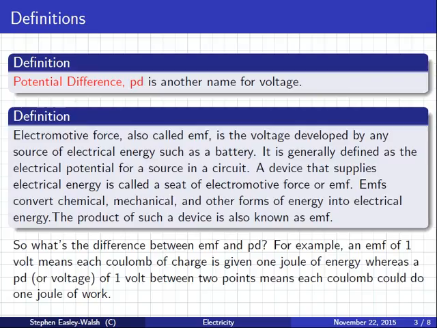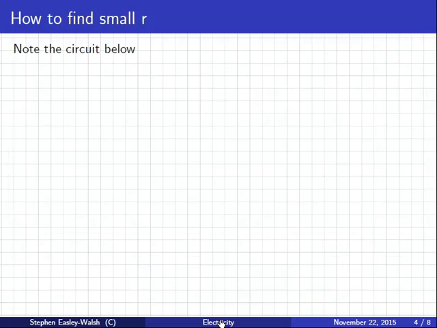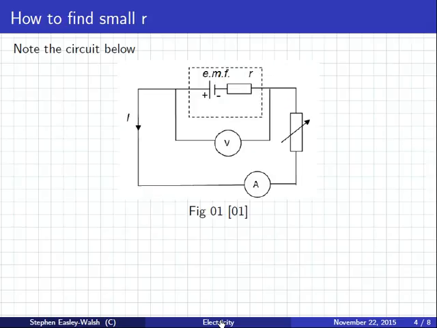Alright, continue? Okay. So basically EMF gives and PD takes. Now, this circuit here. Back to memory lane. Now, we have a battery, like say an AA battery, it'll look like this. It doesn't matter how you draw it, the maths and physics are still right.